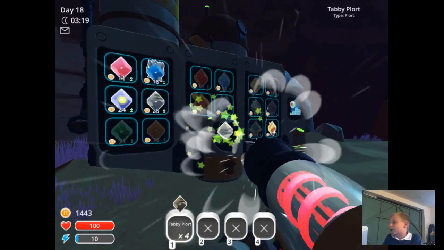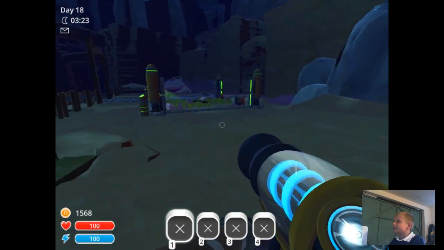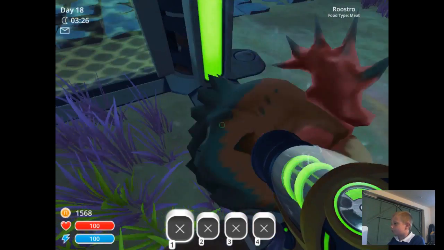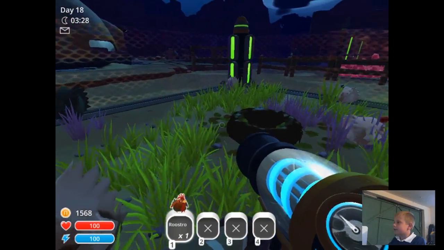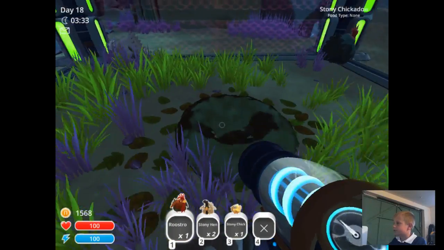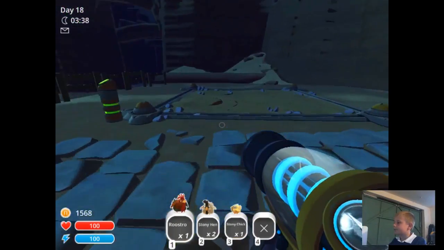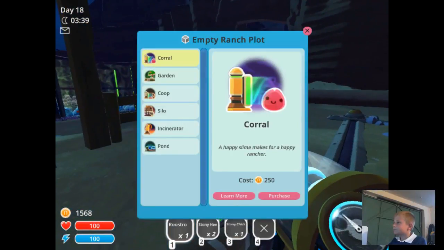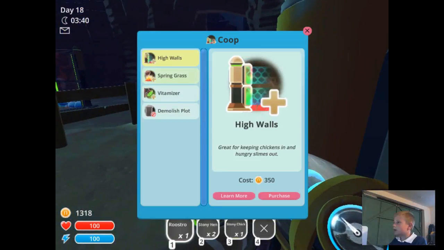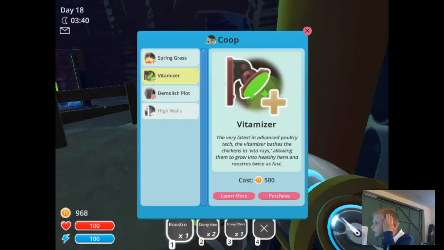What I might do as well is I might get a pen with one of these stripes that is only for the stony hens. They're the stony fish, isn't it? Yeah. I need a coop. I need hardwood. Is it? Oh no, it's. Wait.